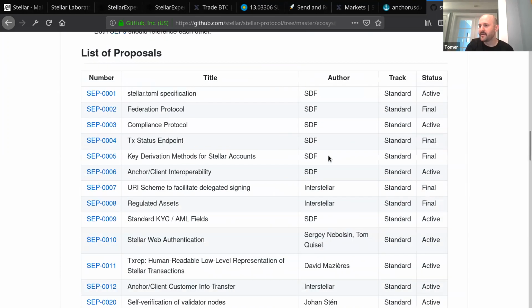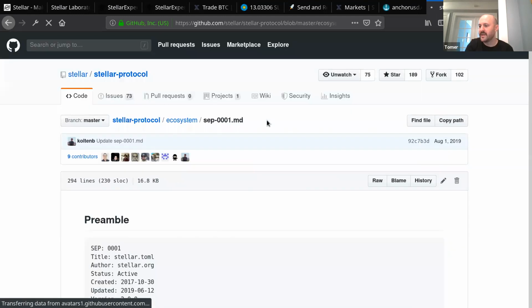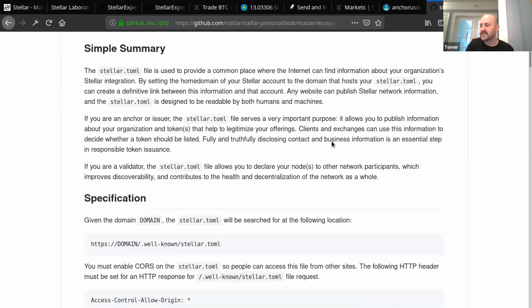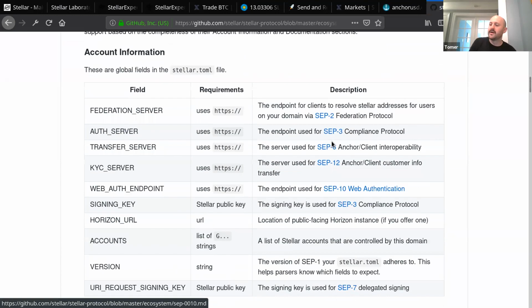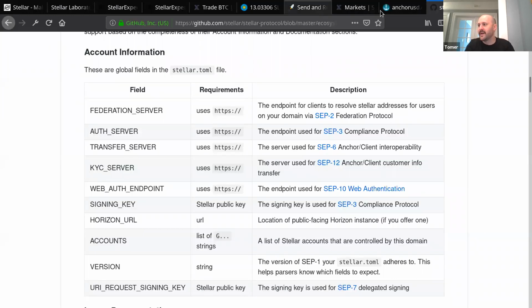Half of them have been approved. SEP 1 is the Stellar TOML specification. And this just explains what type of fields a wallet or a block explorer expects to see from a TOML file. And this is how Stellar Expert knows what to expect from Anchor USD.